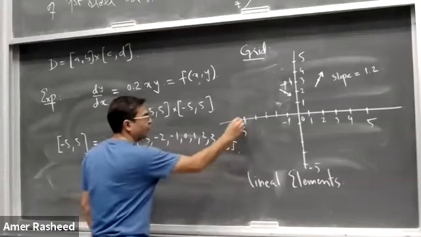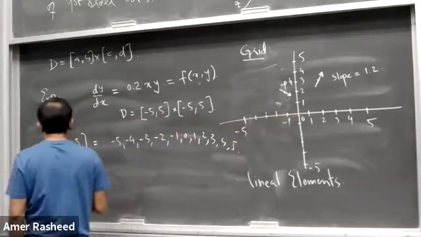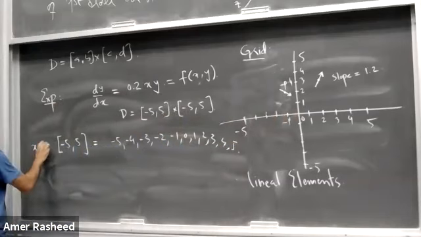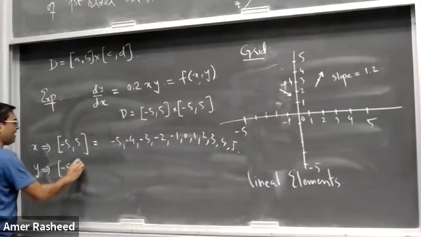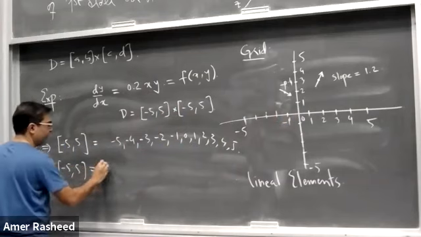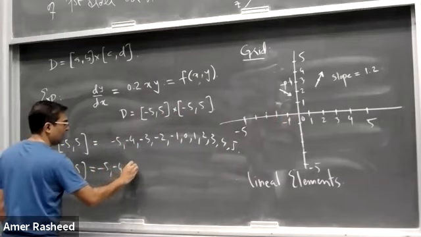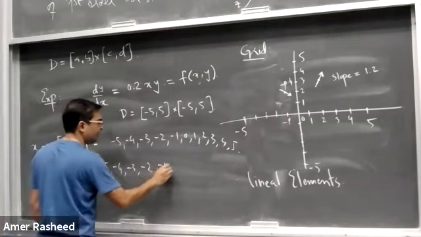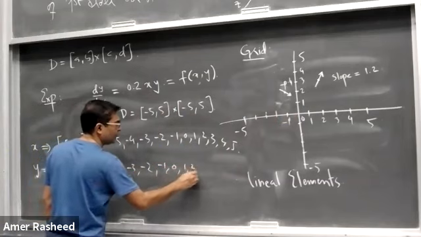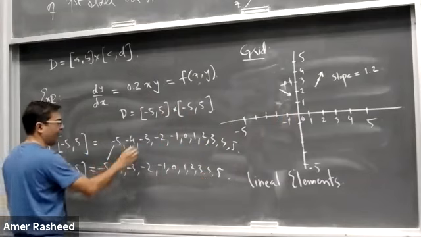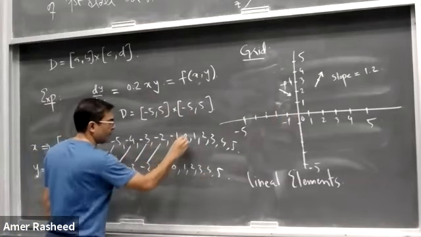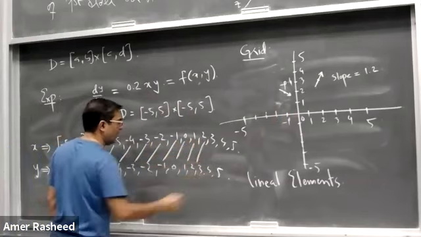5. Okay, as we have divided here. Similarly, this is the domain of x. You also divide the domain of y, -5 to 5. It could be different. You can divide it into some integral pieces: 1, 2, 3, 4, 5. Now, corresponding to each value of x and y, you can make a point.